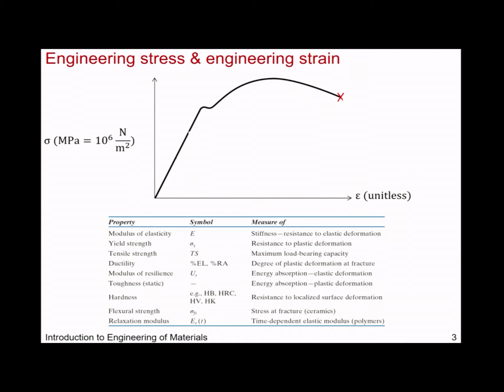Okay, so this is a stress-strain curve. You have in your x-axis strain, or epsilon, and it is unitless. So that's your x-axis here. Your y-axis is sigma, or the stress. And so this is a typical stress-strain curve, where you could read off sigma sub y. That's the yield strength. So that's the resistance to plastic deformation. And that is this point right here. Okay. That is not a straight line whatsoever, so let's try that again.